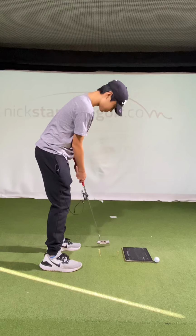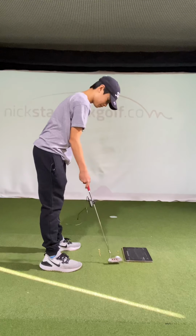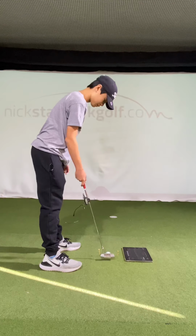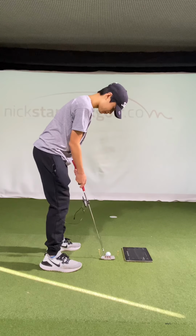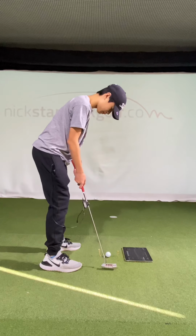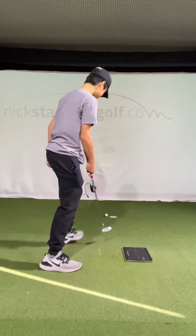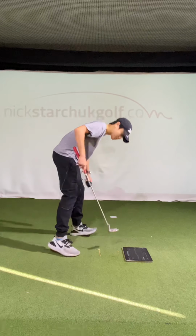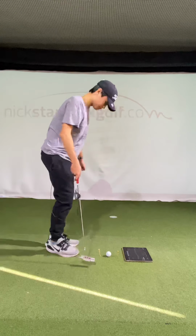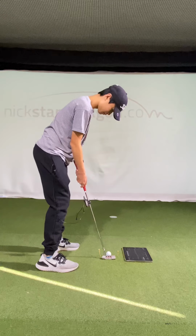Okay, not bad. We're gonna try this a different way now. Gotta get some feels in. I want you to hold the club as light as you possibly can, but the putter can't pass the tees. Short stroke, short time, you can't squeeze the putter. Oh, didn't get into the hole. Don't squeeze it. Don't let it pass the tees.